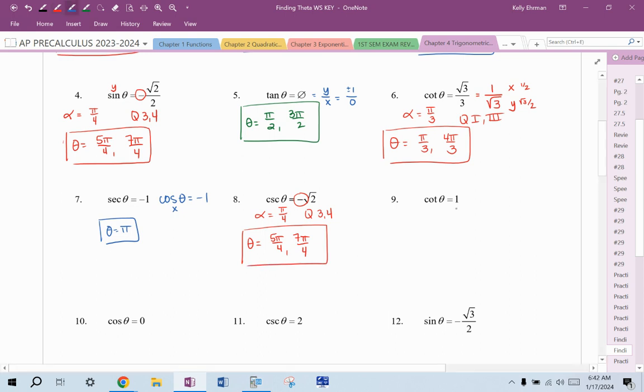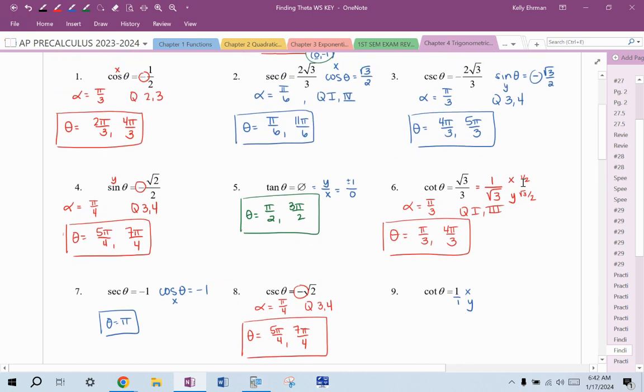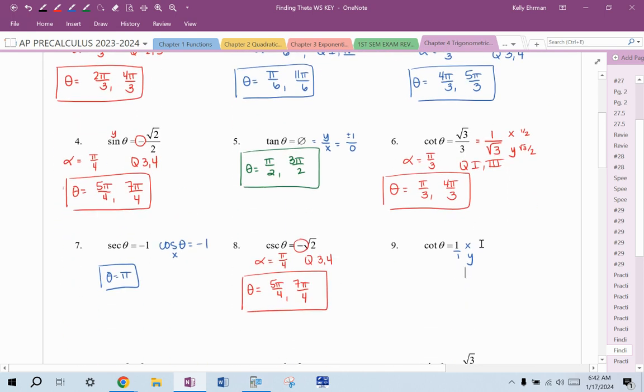When is cotangent theta equal to 1? Cotangent is x over y. Now, we don't have a 1 over 1, but remember, cotangent is equal to 1 when the x and y are the same value. So this is another one that the more you practice these speed quizzes, the more familiar you get. But when tangent and cotangent are equal to 1, that is the pi over 4 angle, because 1 was really radical 2 over 2 divided by radical 2 over 2. So that happens at pi over 4.